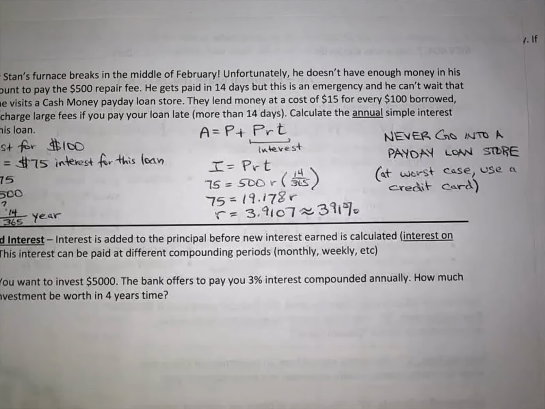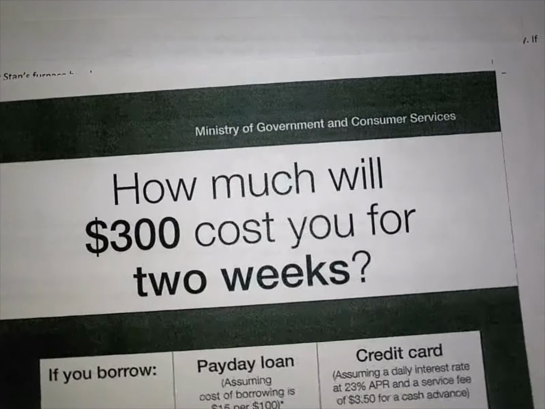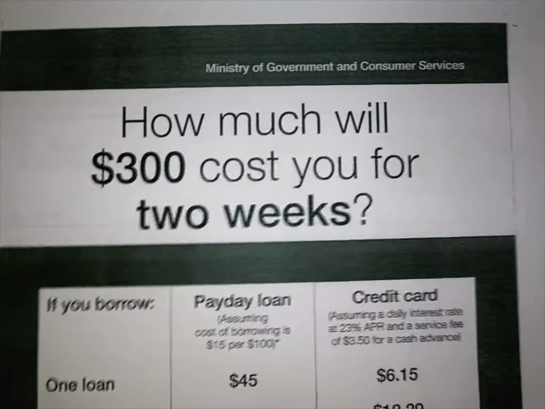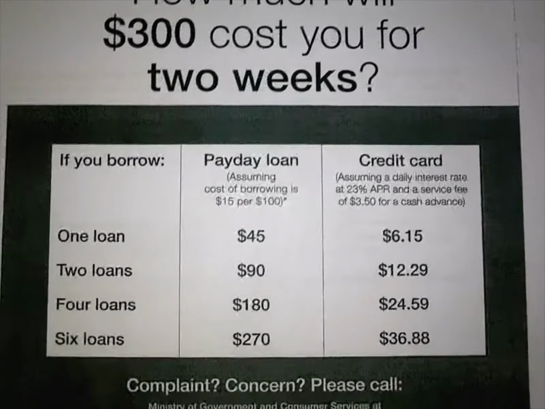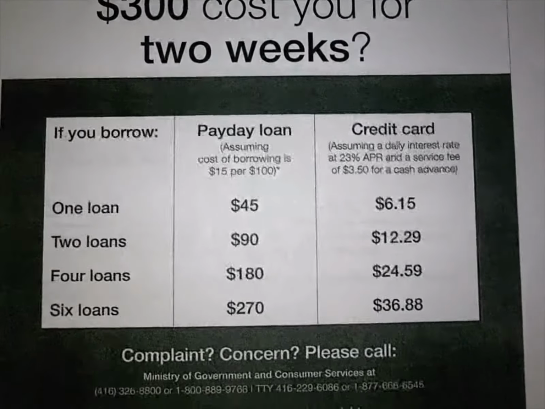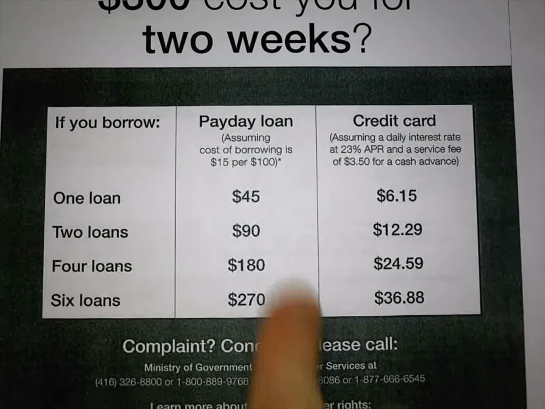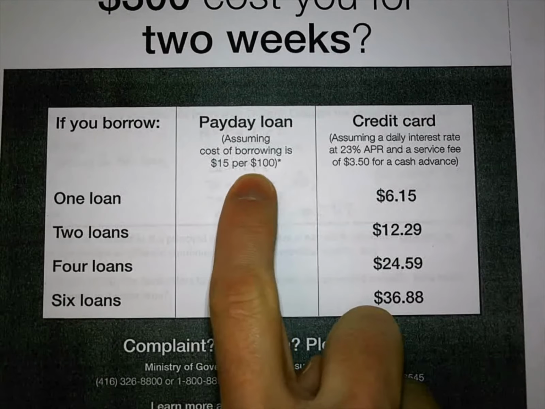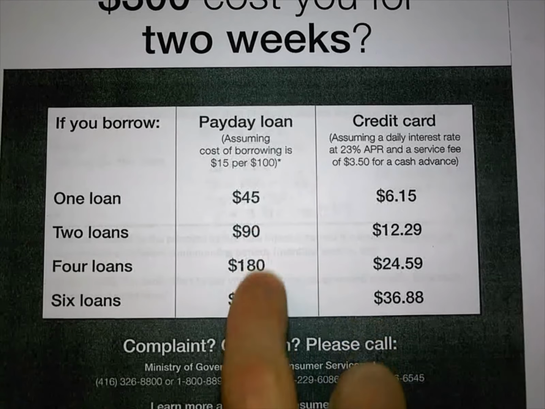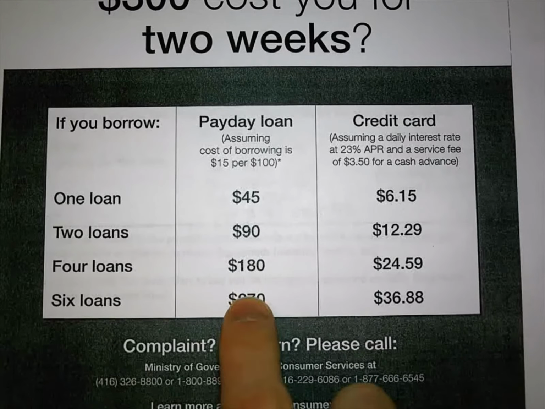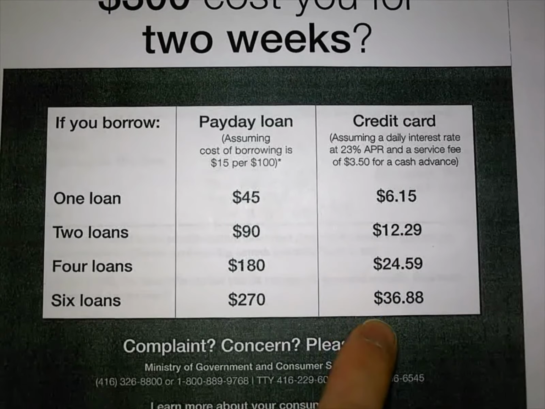Here I have something from the government, which is so concerned about payday loan stores. They actually make the stores put this up inside the store just to make sure that people are aware of what they're doing. If you're borrowing $100, with $15 interest, you can see it's trying to show you how quickly it adds up compared to if you use a credit card.